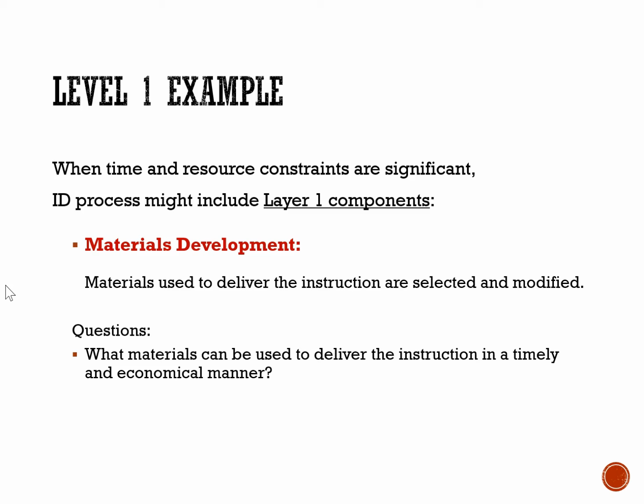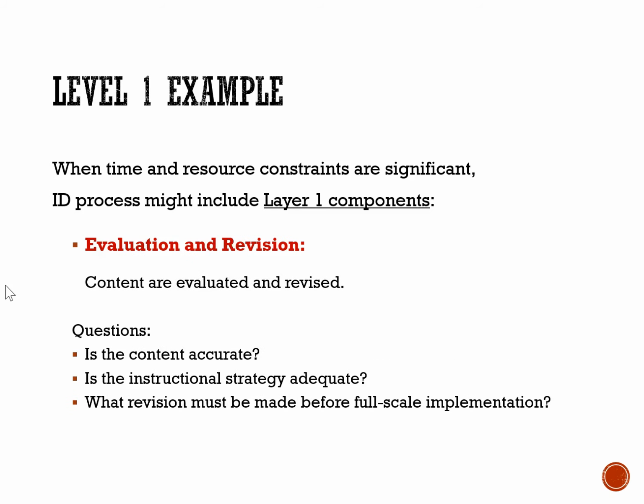In the materials development activity within layer 1, you're going to try to find what materials can be used to deliver the instruction in a timely and economical manner. And most likely this will be curating content that's already been developed. You may not have time to create things from scratch. So you're trying to find what you can select and modify to meet the instructional need. In the evaluation and revision activity, you are asking, is the content accurate? Is the instructional strategy adequate? And what revision must be made before full-scale implementation?